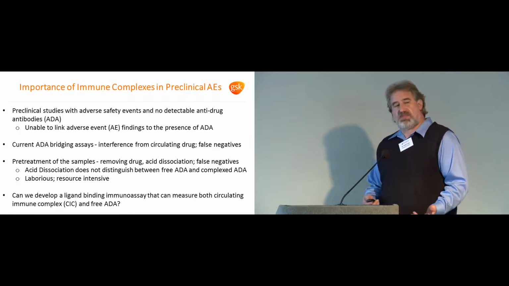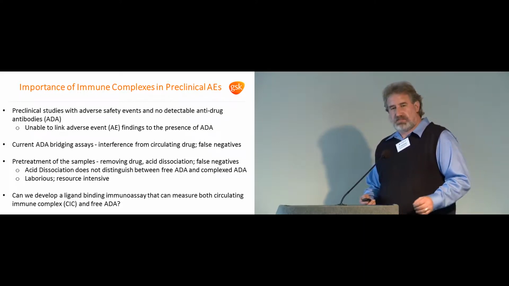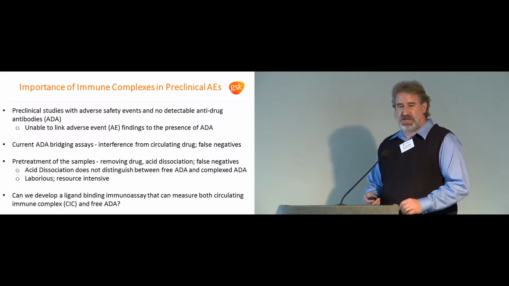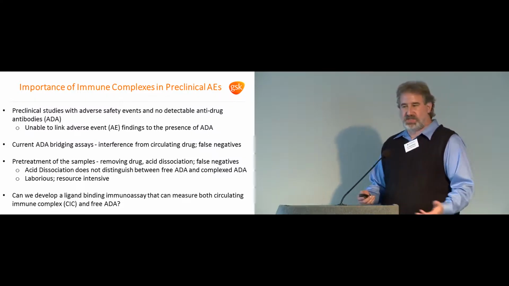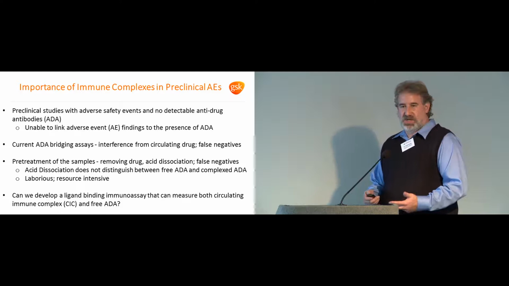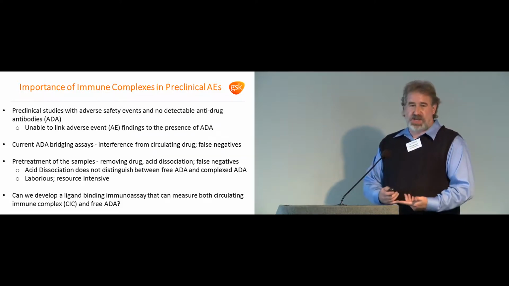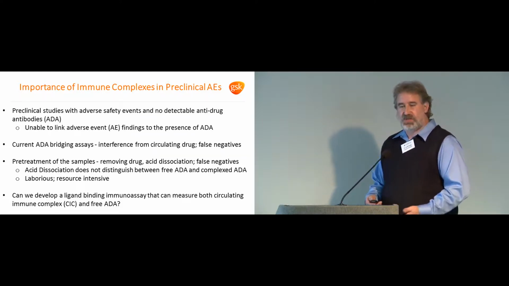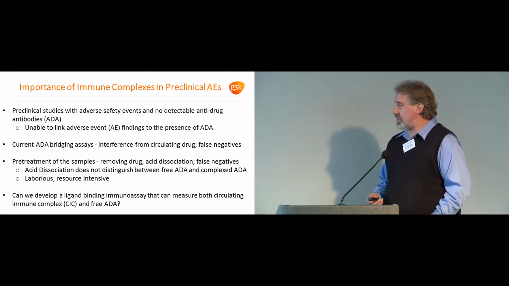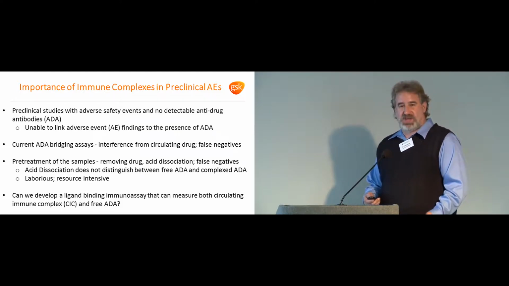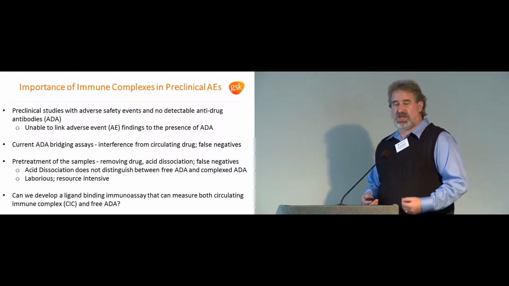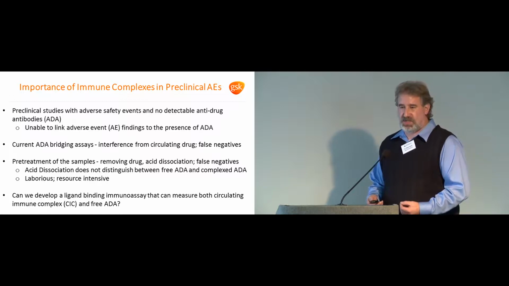We can overcome that problem with the use of an acid dissociation assay, but again, there's still a chance we could get false negatives. We're breaking apart the complex. There's still work that has to be done, and determining the right acid, determining the right molar concentration, it can become very resource intensive. And so what we asked ourselves is, can we develop a ligand binding assay that can determine the presence of free ADA as well as the presence of complexed ADA?